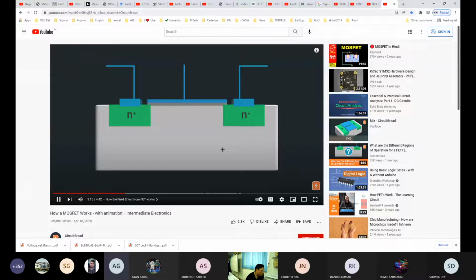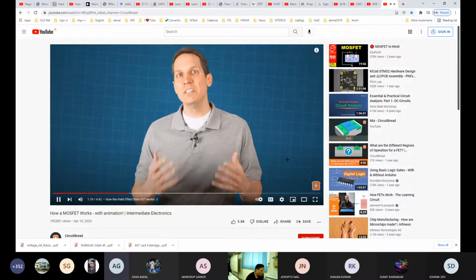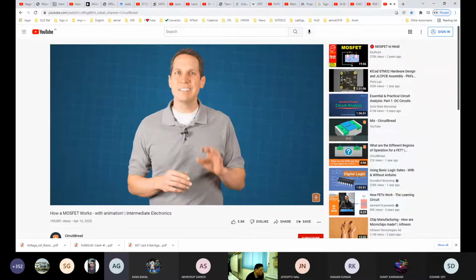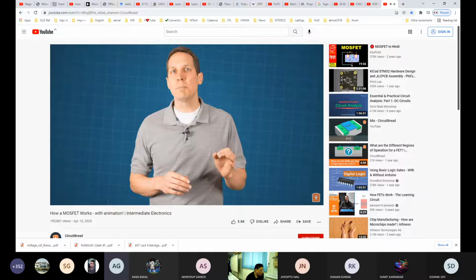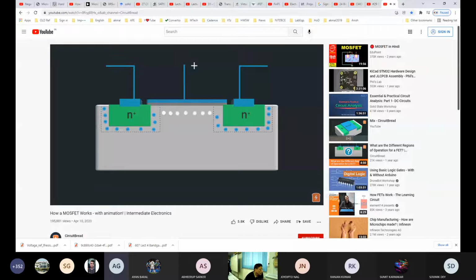Even though there isn't a direct electrical connection, the voltage on the gate creates a field effect. As we know from our studies about diodes, at a PN junction, a depletion region is naturally created even when there are no electric fields. This is the natural state when the gate voltage is 0 and the MOSFET is operating in the cutoff region. This is an operating region, not a physical region, which can be confusing. If you increase the gate voltage, that positive voltage will repel holes in the substrate away from the area between.